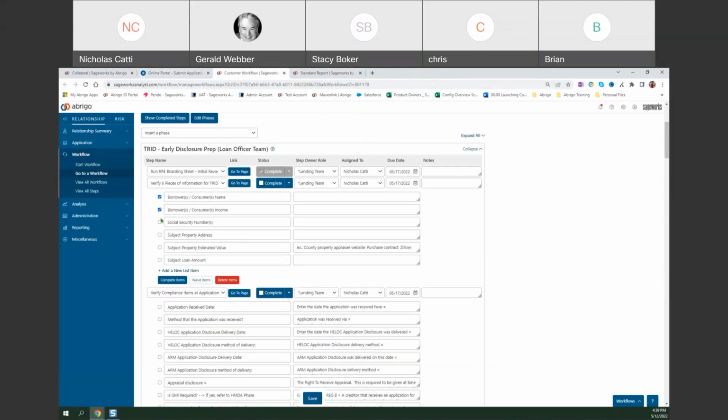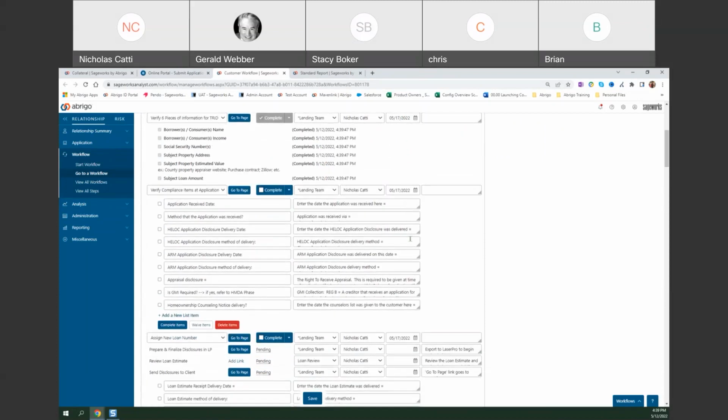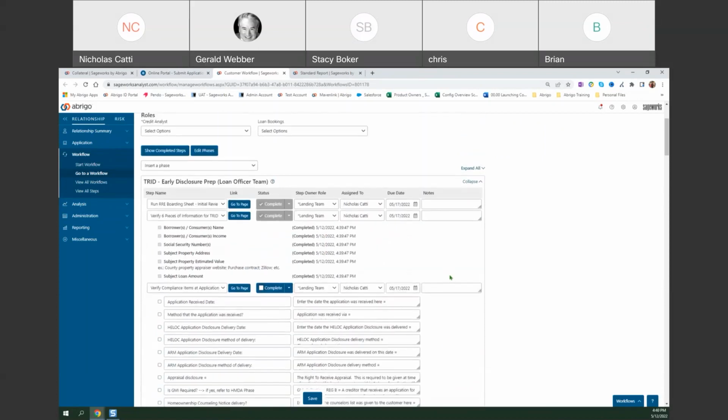So income, yes. Social, and so on. I can go through and individually check these, or I could just mass complete the whole thing, and it'll timestamp everything. And so now I know it's TRID, and you'll notice all of these steps have due dates on them. I structured this entire phase so that you have to have everything completed within 3 business days.